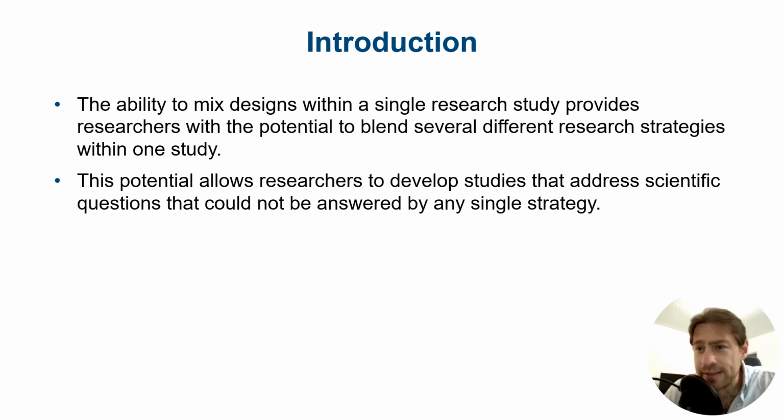You can have designs with separate groups per treatment condition, that is a between subjects design. And you can have true independent variables, meaning variables that are manipulated by the experimenter. However, you can also have the same group of individuals participate in all treatment conditions, and that's called a within subjects design.